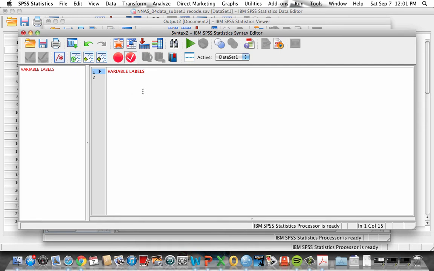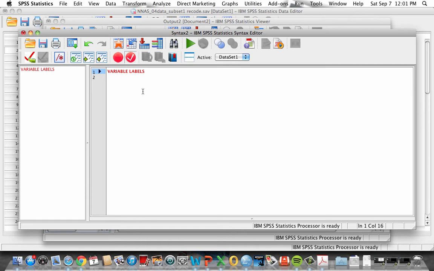Now, when we have identified our basic command as variable labels, there are two additional pieces of information that we have to provide. We have to identify the variable name, so we need to, in other words, tell the program, okay, go find the variable that I'm interested in labeling, and then we have to provide the label.